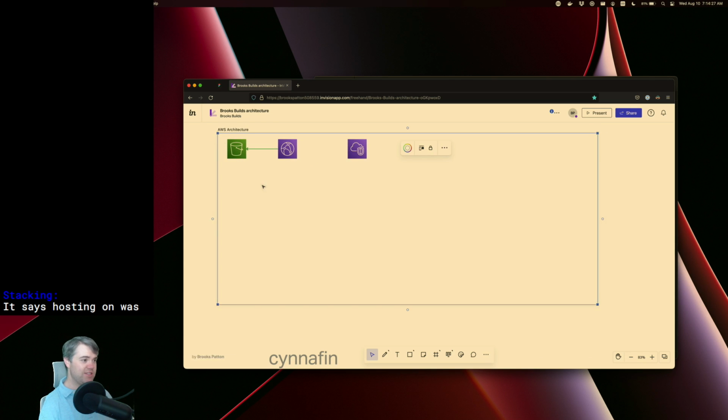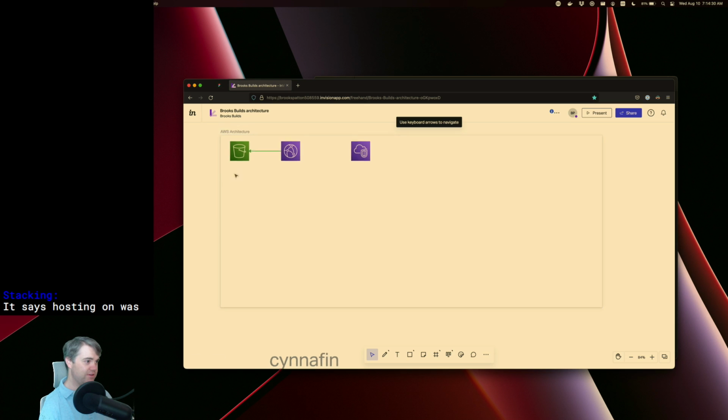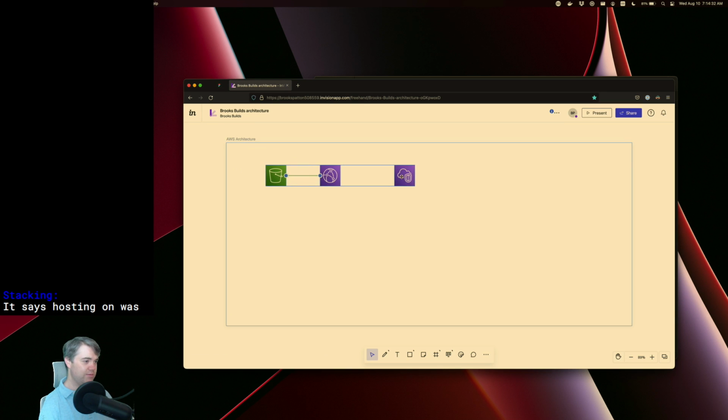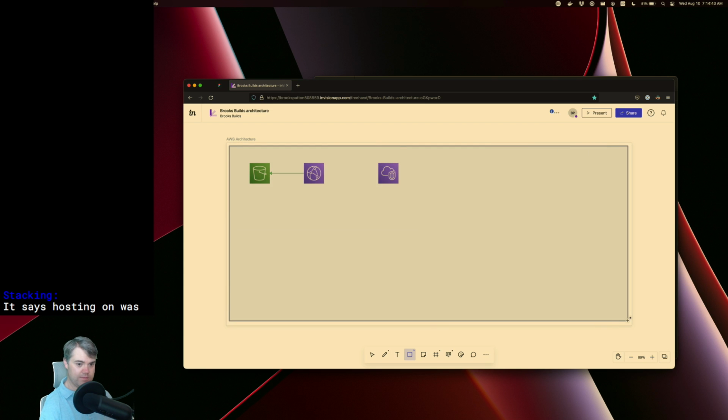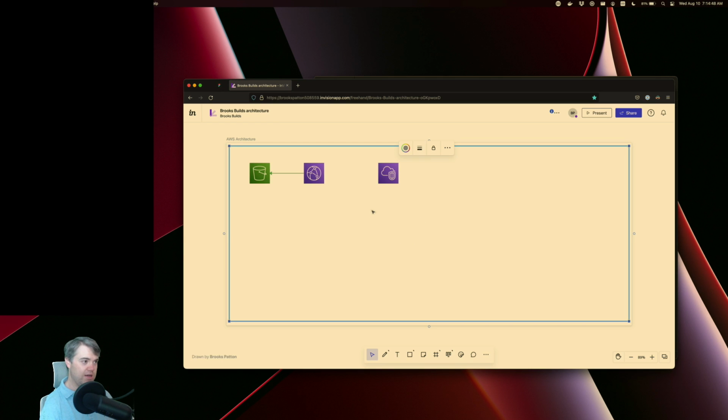So it might be good to put in here that we have a region of US East, US East 1, and that's where a bucket is.